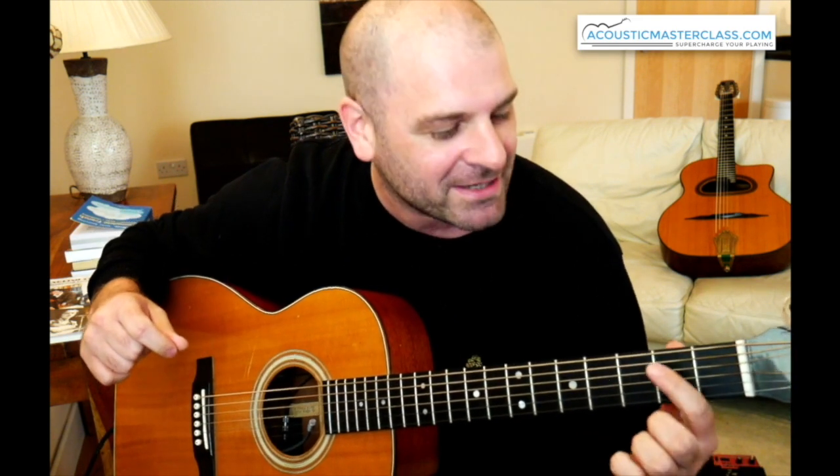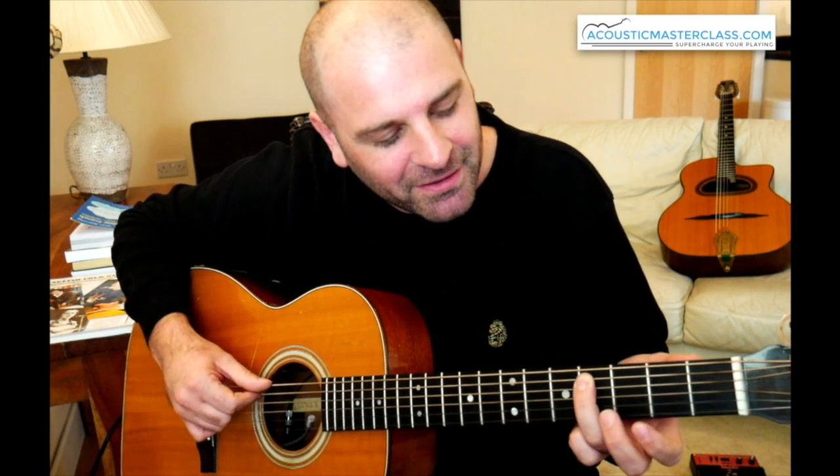Get your first finger on the second fret of the A, and you're going to pick twice, one and. Then you're going to rock your third finger onto the A string, fourth fret. And by the way, I'm using my thumb and first finger on the two bass strings, that's all. We're picking two strings. So I'm going to go one and two and three and four and two and two and three and four. Bar three, and so on.